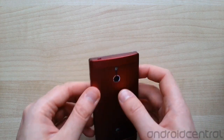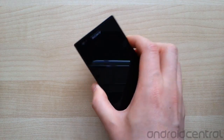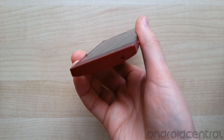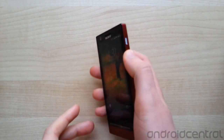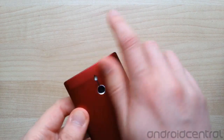Hey everybody, Alex from Android Central here with a quick look at a new Sony phone, the Xperia P. So we've already reviewed the Xperia S and Xperia U, Sony's high-end and low-end phones in this series, and the Xperia P sits between these two devices. It's a mid-range Sony phone in its new Xperia Next range, and Sony's really stepped up the game when it comes to build quality in this phone.